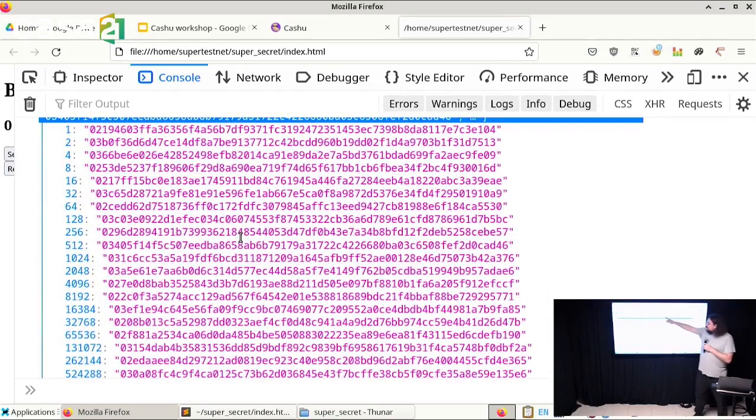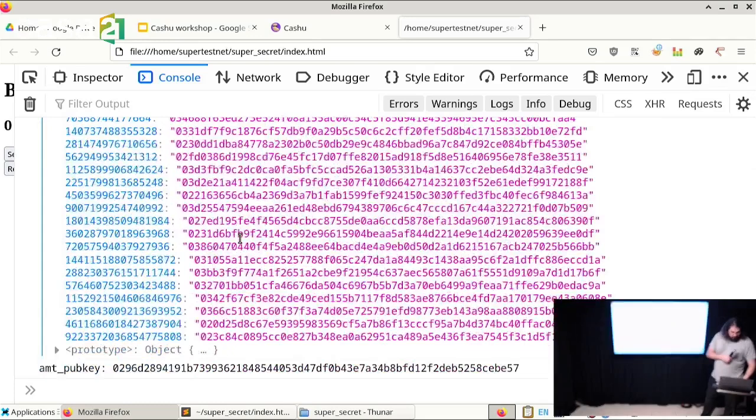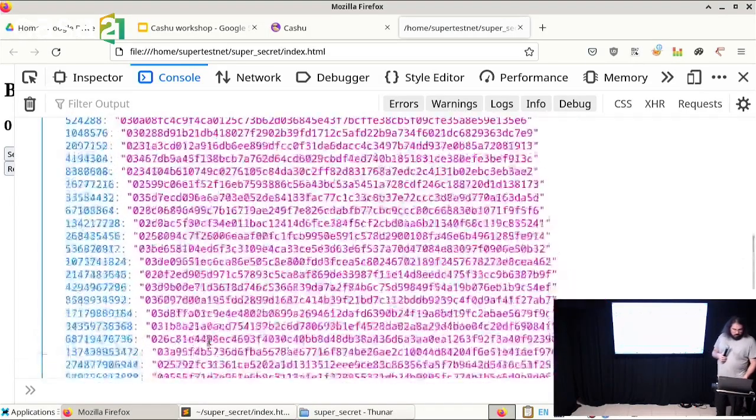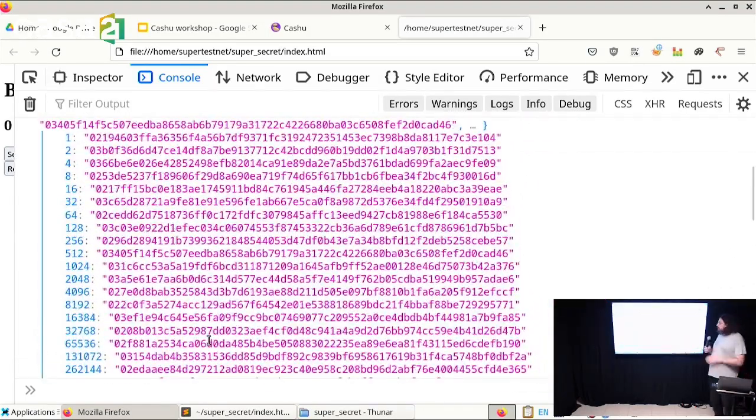So take a look at this. We've got a whole bunch of public keys in here, one for every power of 2 from 1 all the way down to some giant number, but it's more than 2 to the 32. It's like the maximum value of a JavaScript integer in the current version of JavaScript, I think. But yeah, these are the public keys that we're going to create blind signatures with, so that our unblinded signature is valid for one of these public keys.